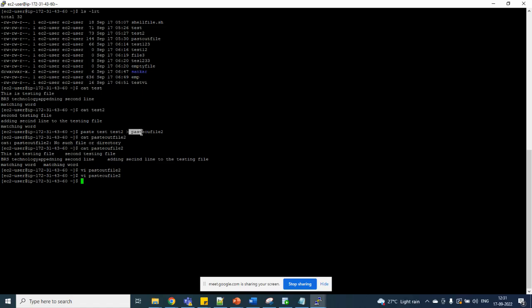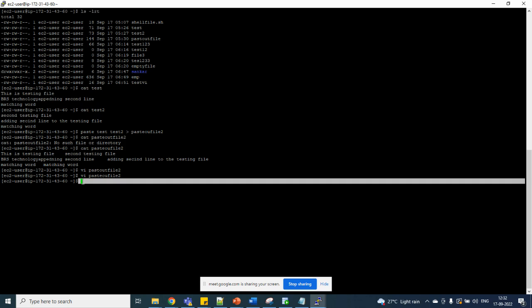I didn't create this file through the cat command, right? It's auto created. When we give this greater than, whatever the output is, it will carry it and create a new file. Got it? The same way, whatever the output of the file, if we want to do further operations, we can apply the commands.